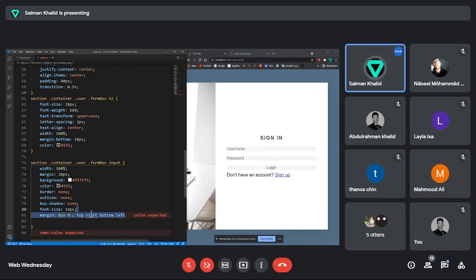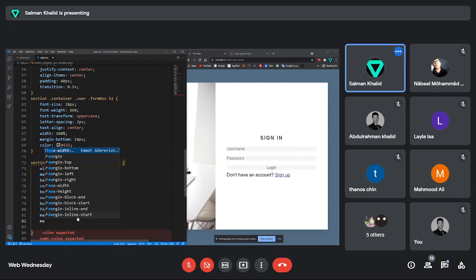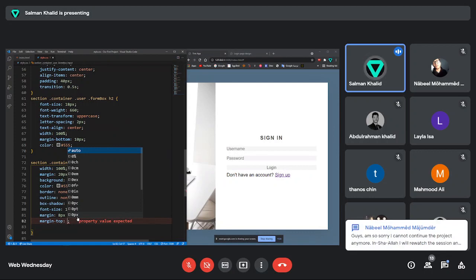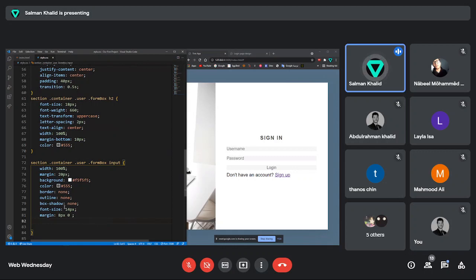Or you just put two values to indicate that you want the top only. I hope it's clear. You can use it a lot in your websites, and you will organize more if you want one dimension only. There's also margin-top, but I'm showing you alternative ways. If you notice, I bring up the code so you can know everything.